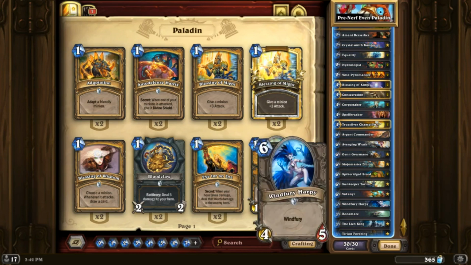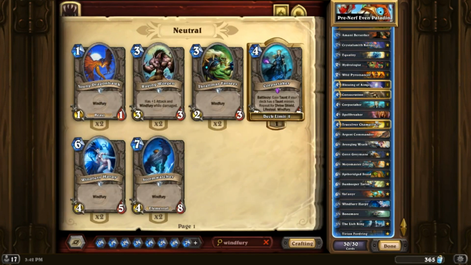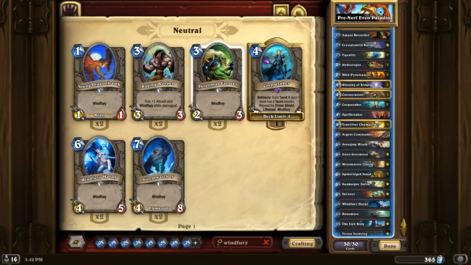So that's pretty cool. Wind Fury Harpy is there to give your minions Wind Fury, or your Corpse Takers Wind Fury to help your mid game. Because if you look at Wind Fury, especially in Even, this is basically the only option because it's the only Even Wind Fury card. Aside from that, all the Wind Fury cards suck anyway.